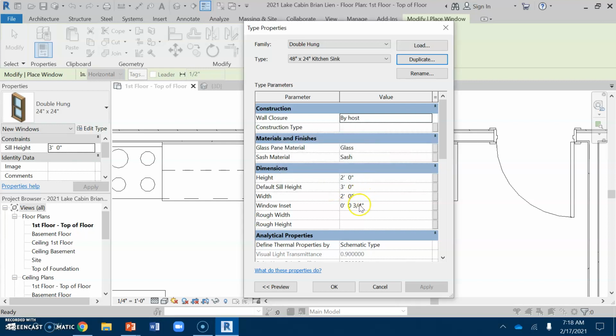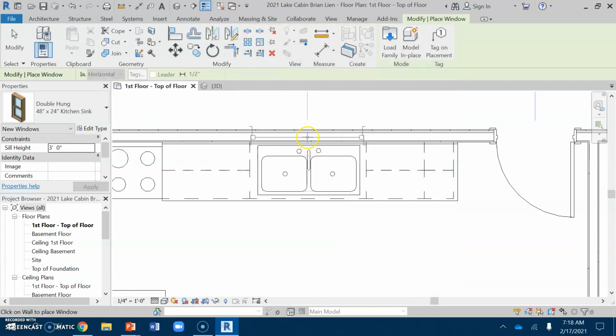And then I'm going to change the width of this one to 4 feet. That window's going to go right in there. So that is my kitchen sink window.